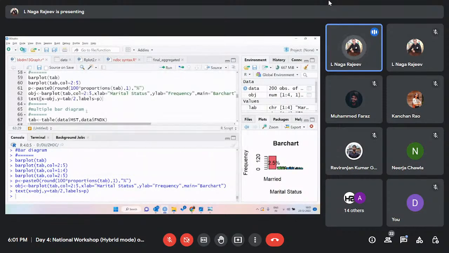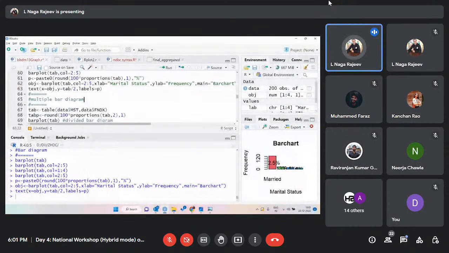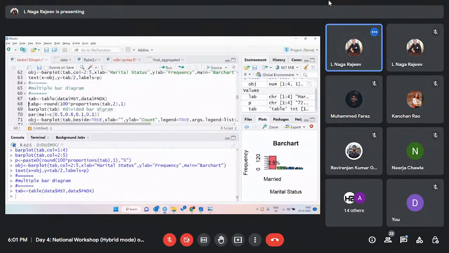Now next, I want to make multiple bar diagrams. So for that, I want the bar diagram of marital status and final diagnostics. Okay, so for that I'm making the table called tab. Now I want the proportions of that.